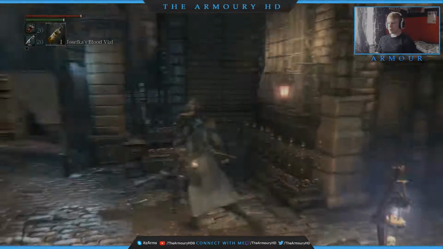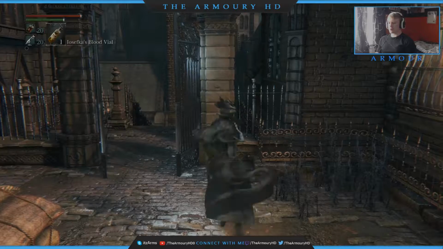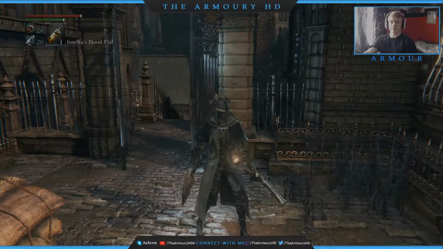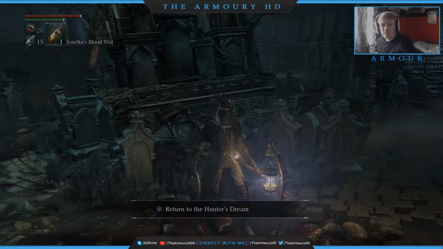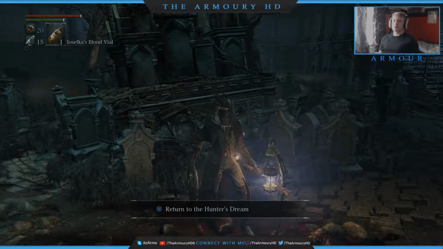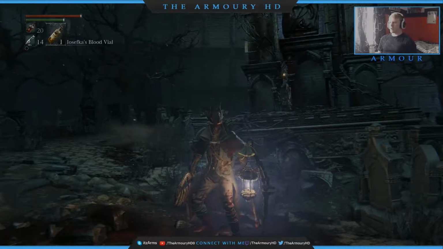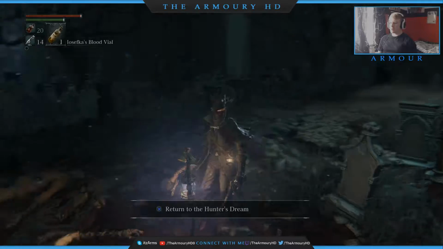Okay, so it looks like we do need to activate the Cathedral Ward cutscene first. Straight there. I'll just pause this before. Okay, so we spawn back in where we started off with killing Gascoigne.